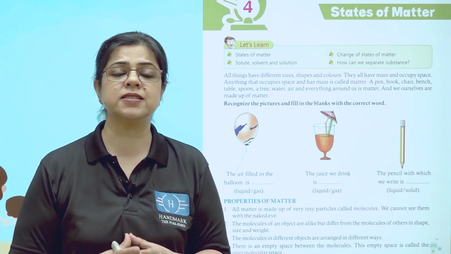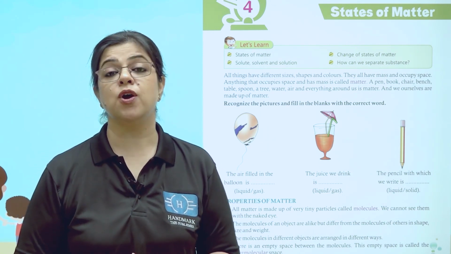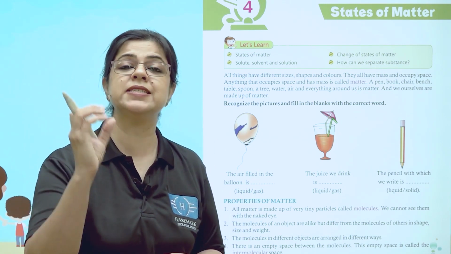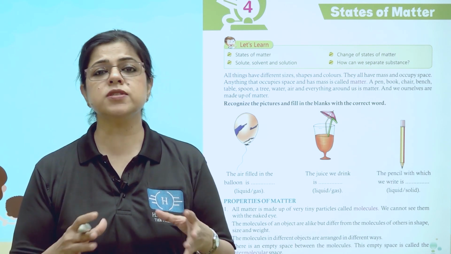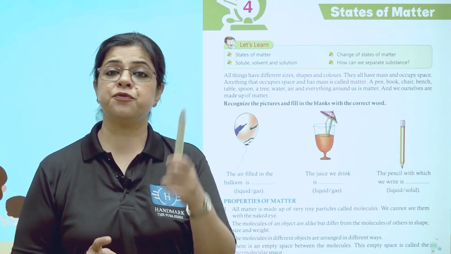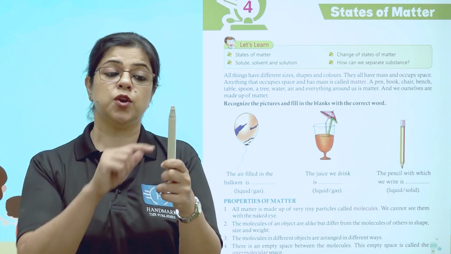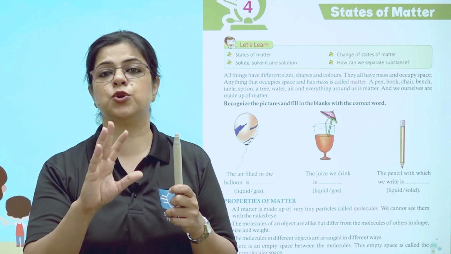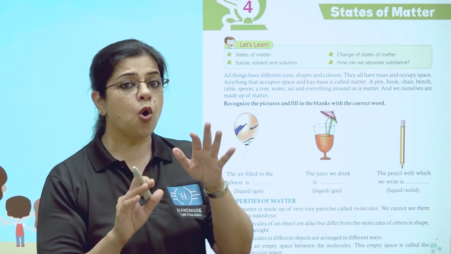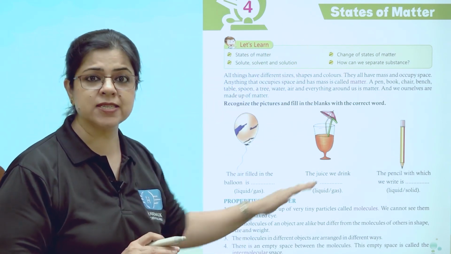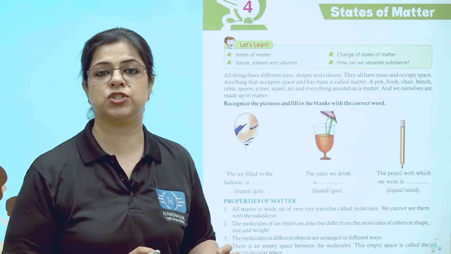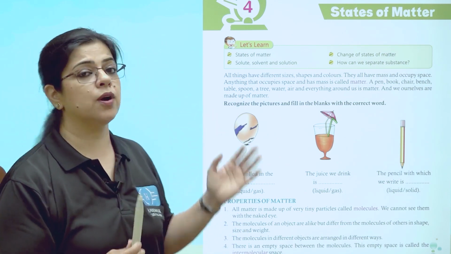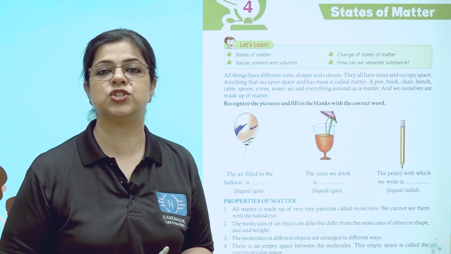Now let us understand what matter is made up of. All matter is made up of tiny particles which are known as molecules. Now the most amazing part is that if I consider this pen, then all the molecules inside this pen will be similar to each other, whereas all the molecules inside this board will be similar to each other, but the molecules inside the pen and the board will be totally different from each other.